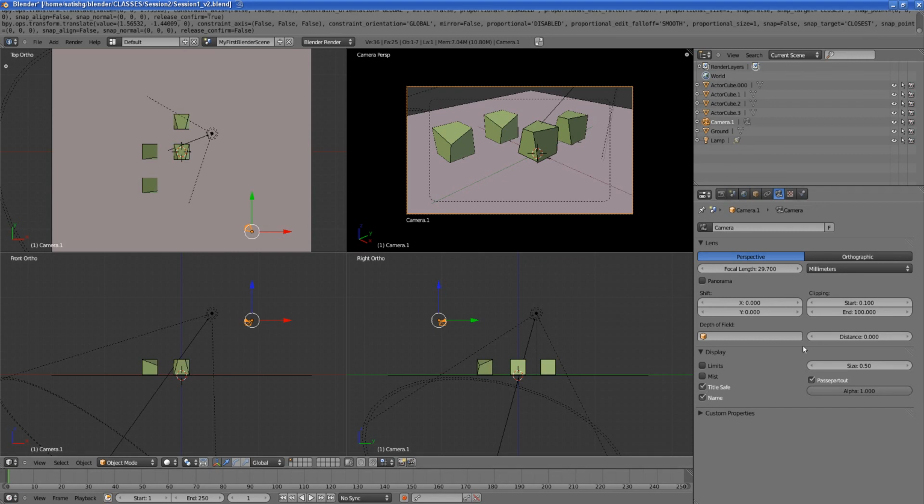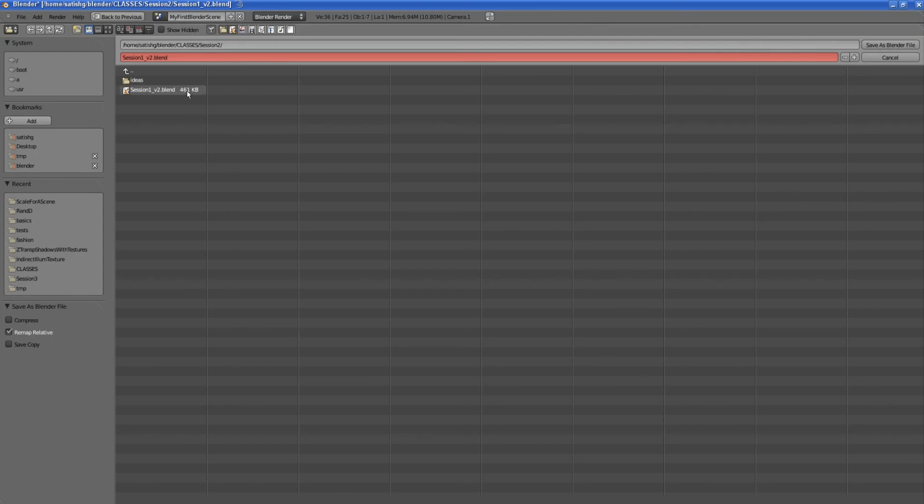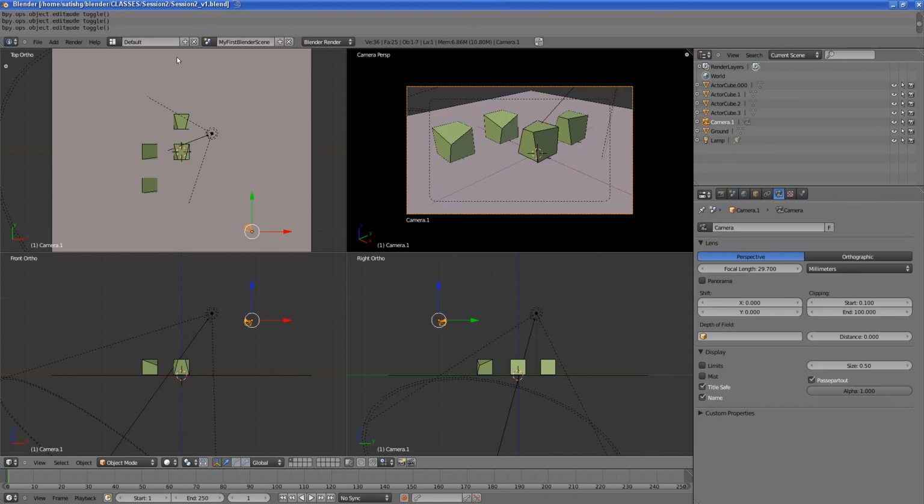So this should be good for now. Let's first save this file, Save As, and let me call it session 2 version 1. Enter, and press render.